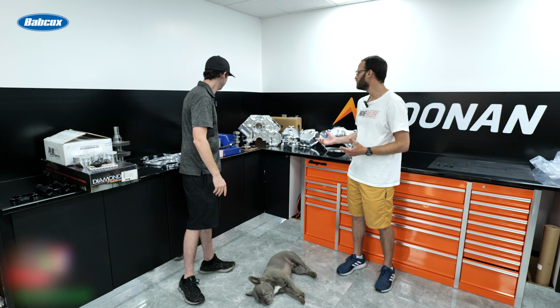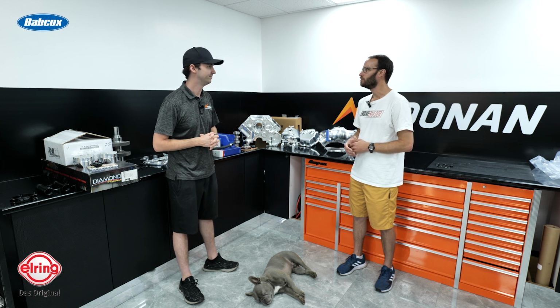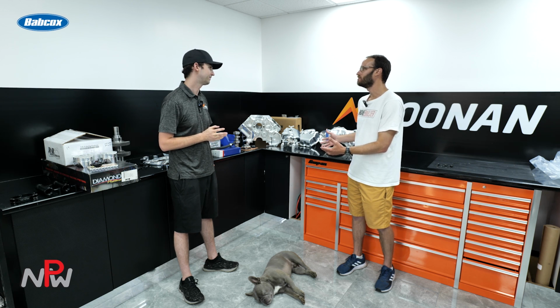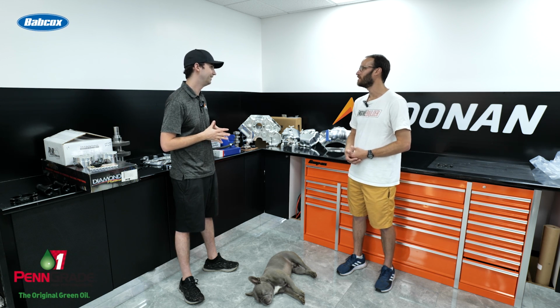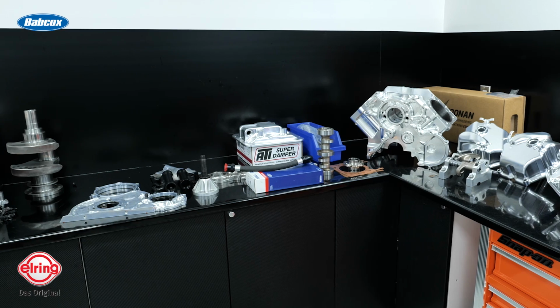So Barry, again, you mentioned that you guys have had a lot of interest in the V-twin engine here. Guys with Harleys are calling up, but what's really the intended application for an engine like this, especially when you're talking about horsepower numbers close to 1,000? It was originally intended to go into a nitro application. Like a nitro V-twin? Yeah.